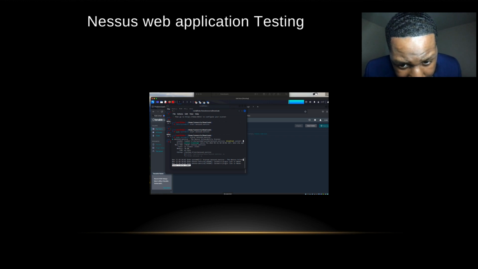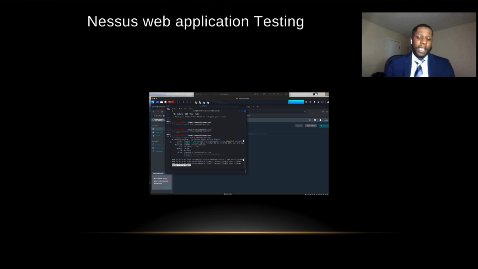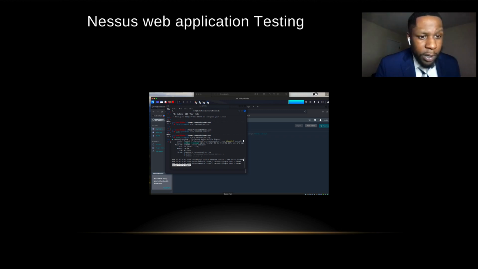And while you're in that command, you would put sudo systemctl status nessusd.service. Now that shows you if Nessus finally downloaded on your machine, and it will show the status of it, if it's currently up and running or not.